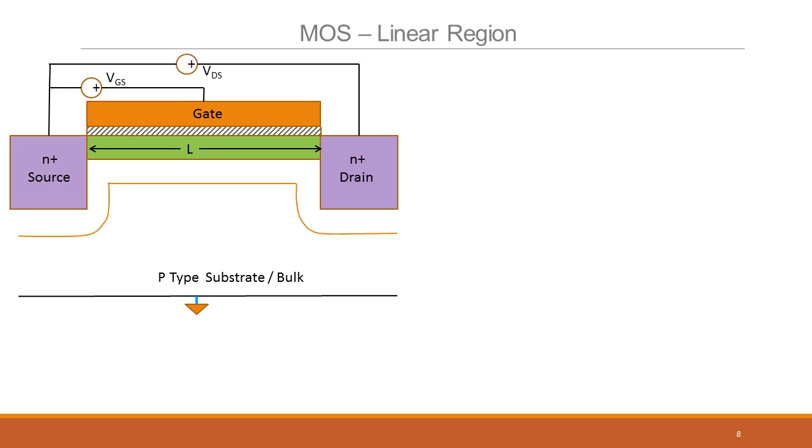You do get a depletion region below the channel, which is because of the gate applied voltage, as well as from the reverse biased diodes out here. These areas that we see here are because of the reverse biased diodes, from the source and from the drain, and these areas here are because of the gate. And to this we now apply a drain voltage relative to the source. It's called VDS.